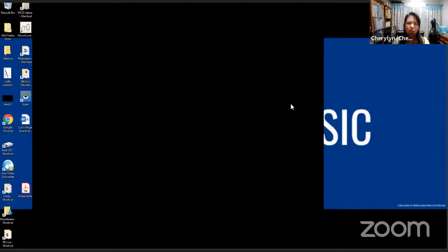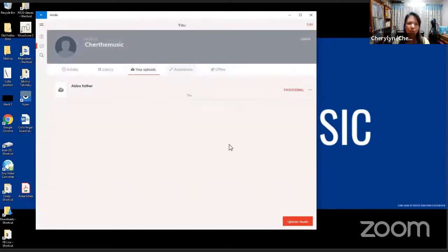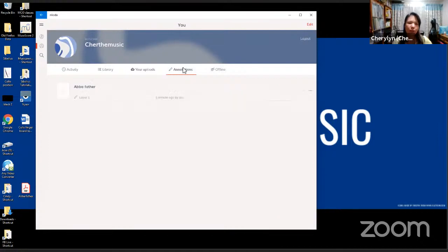So now that I'm done with this, I'm going to press the back button on the top left. I believe these annotations will stay. So you can see it's being processed now. I'll get back to it later while it's being uploaded or updated. Let's go to annotations. Okay, this is done by me. And things that I can, yeah, offline.